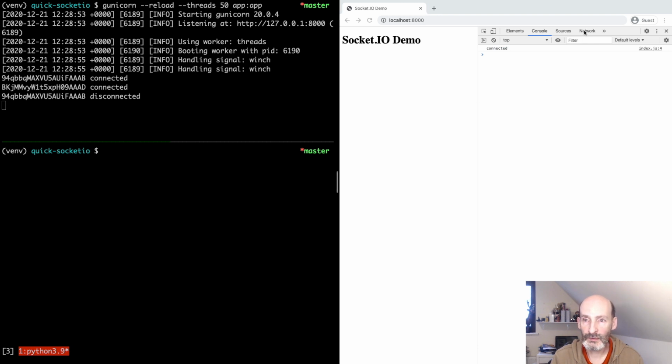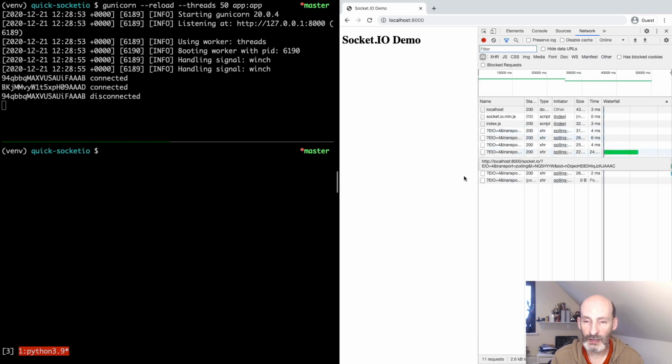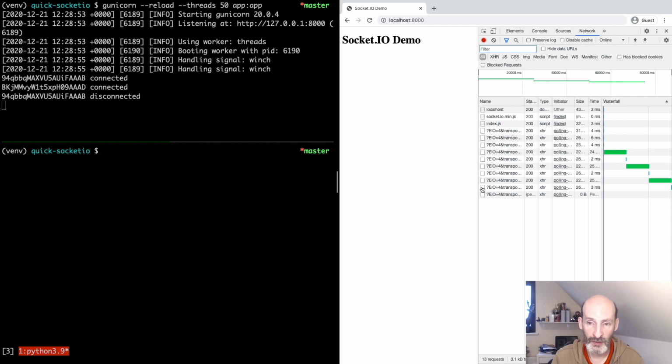So just so that you understand what I mean, here we're looking at the network tab, so we're seeing all the requests that are issued by the client. You can see that the client started issuing this repeated pair of requests. You are going to see in a few seconds that there's going to be 2 more. There you go. So this is the mechanism by which the client receives events when there's no WebSocket support in the server.